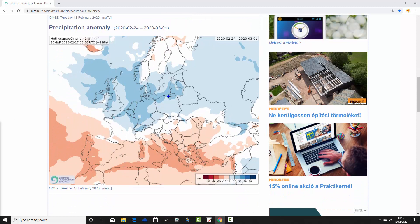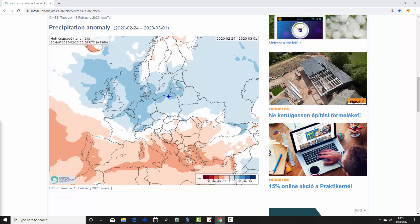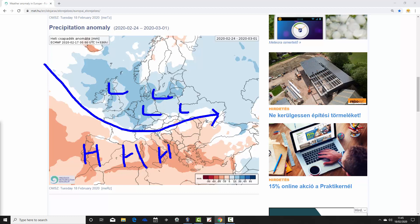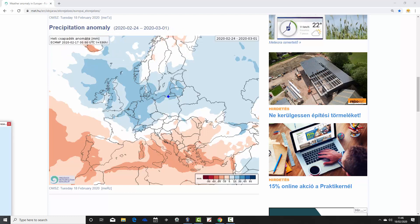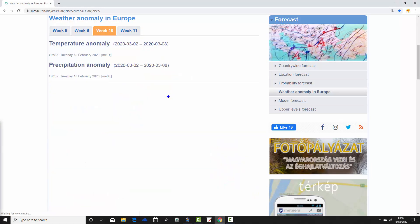Precipitation anomalies for week two, the 24th of February to the 1st of March, are still broadly the same — a north-south split, drier than average across much of southern Europe from Spain and Portugal in the west over to Greece in the east, and above average precipitation across much of northern Europe. There is a difference though — across Scandinavia and Iceland things are going a little bit drier. The reason it's going a bit cold in the far northwest is that the jet stream is shifting southwards a little bit, still with high pressure from the Azores ridging into southern Europe and low pressure up here, but with the jet stream shifting south and possibly raising heights slightly, it's allowing things to go just a little bit colder across the far northwestern corner of Europe for the last week of winter 2019-2020.